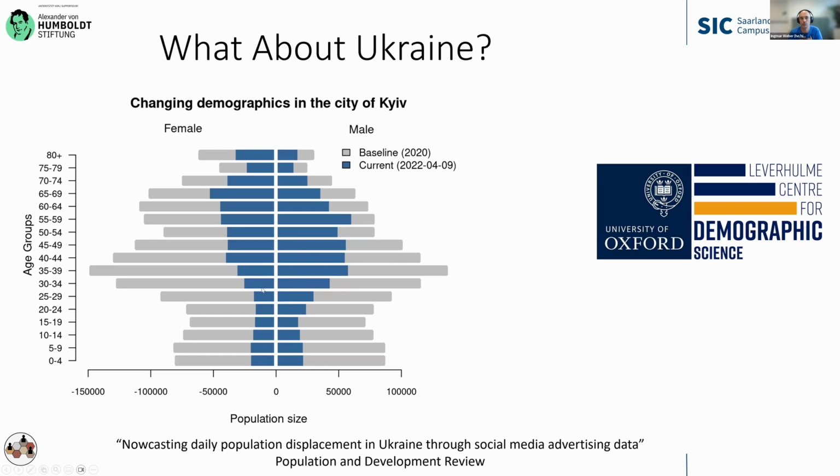So based on this, we would then model link this to actual population changes, right? If half the women leave on Facebook, we say half the women actually leave the city, with some asterisks attached to it. And again, you get at least something plausible: the number of women has gone down more than the number of men, because men are supposed to not leave the country and stay behind and potentially fight against the invasion.